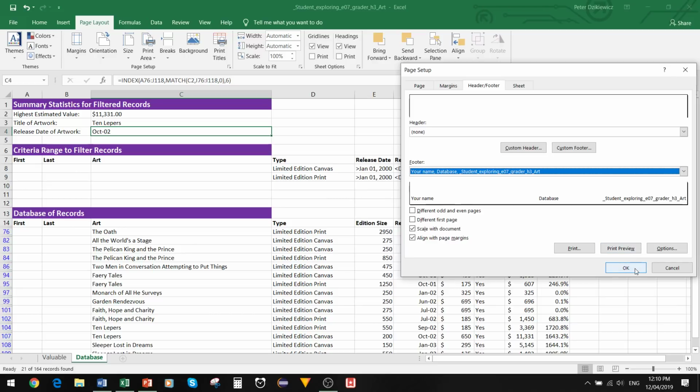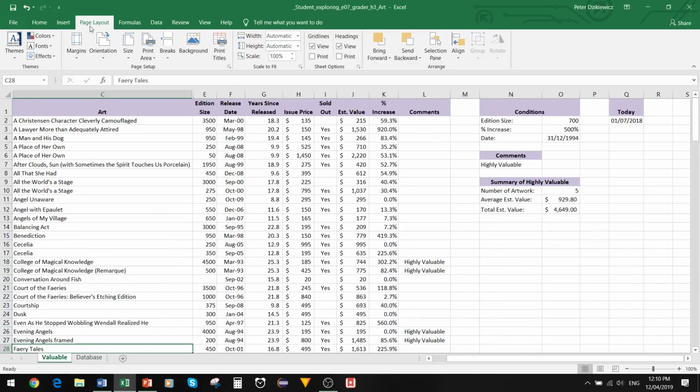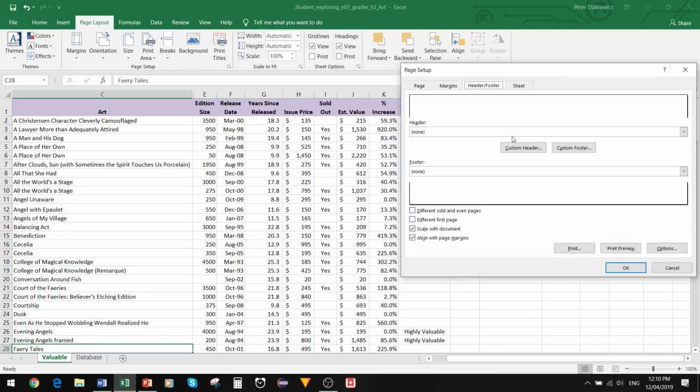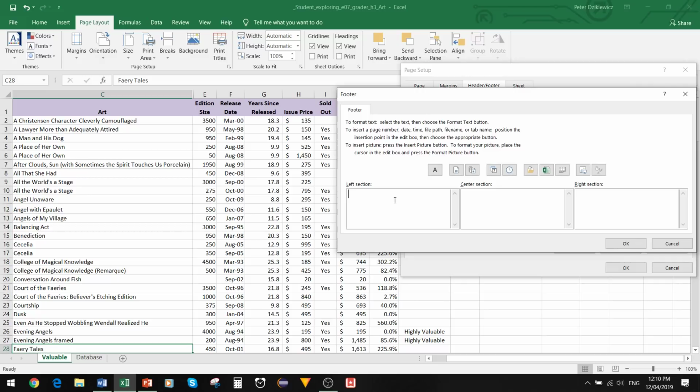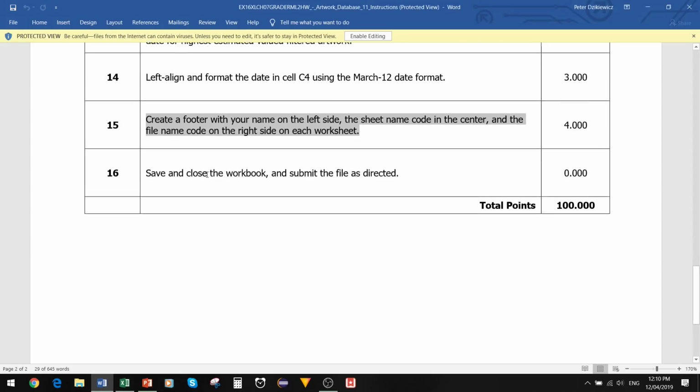Okay, hit OK on that. Okay, and you want to go back to the other tab and do the same thing in here. Again, select footer, your name, middle section, sheet name, and the last section or the right section, file name. Okay, okay. Back to our questions.